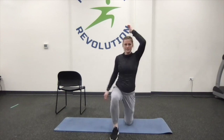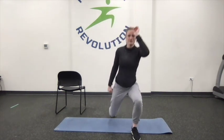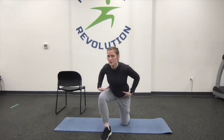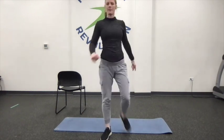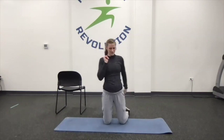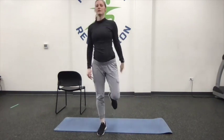Here we go. Drive it up. Stand up, nice and wide. Back down. 2. Up again. Keep that posture up. Try not to come forward. Up. Down. 3. Drive up. Heel flat. Push. Drive down. Last 1. Drive those arms 2. Good. And back down.